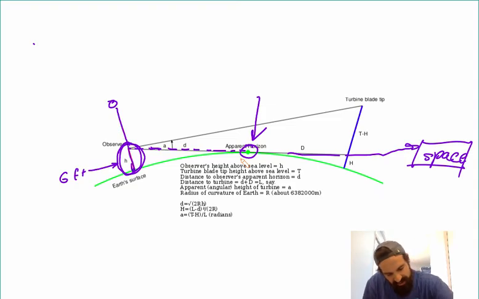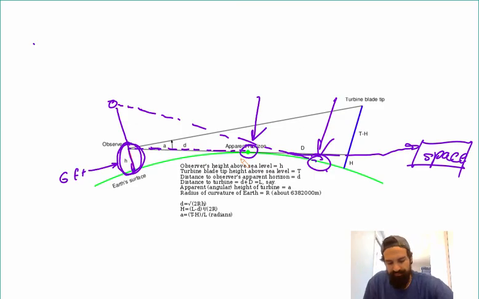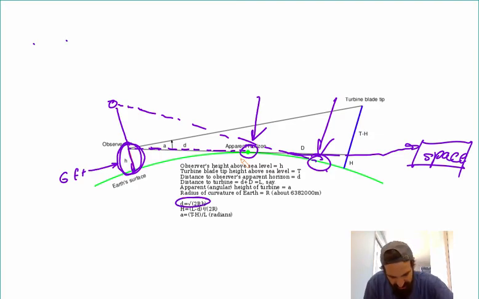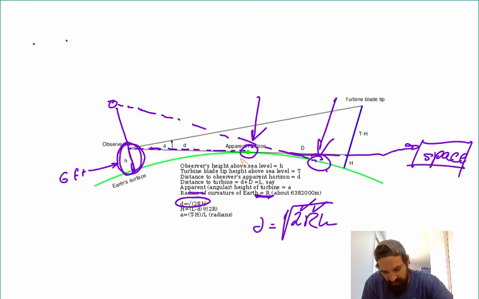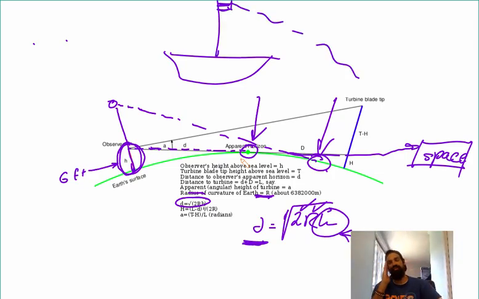So let's say you stand on a tower instead. Well, now when you look straight ahead, now you can see over to here before you can't see any further. And that equation is distance is equal to the square root of 2RH, where R is the curvature or radius of Earth. That's not going to change. The 2 isn't going to change. The only thing that affects the distance that you can see before things disappear over the horizon is your height. So if you're in a watchtower, you can see way further, which is the same reason why boats have crow's nests. The higher you are, the farther you can see before things disappear over the horizon.